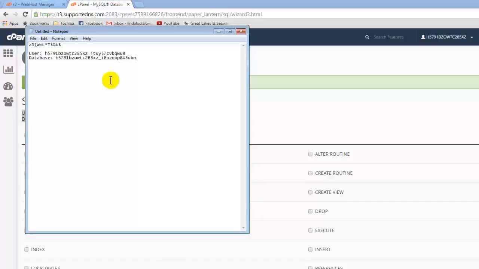And so now I have the username right here, and the database name right here, and I have the username password right here. So I have everything I need, and actually I have everything I need to know about my database.